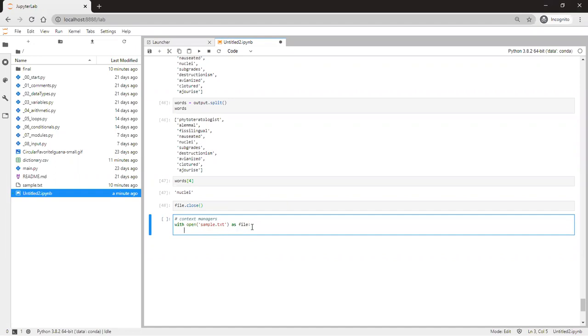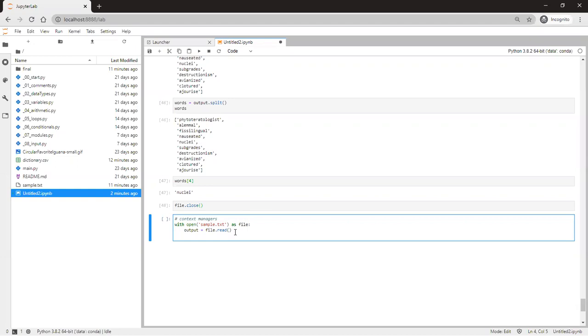Now what this means is that it opens the file and passes it into the object called file, just like we did earlier, right? So we can now say output, like the same thing we did, is equal to file.read, right?